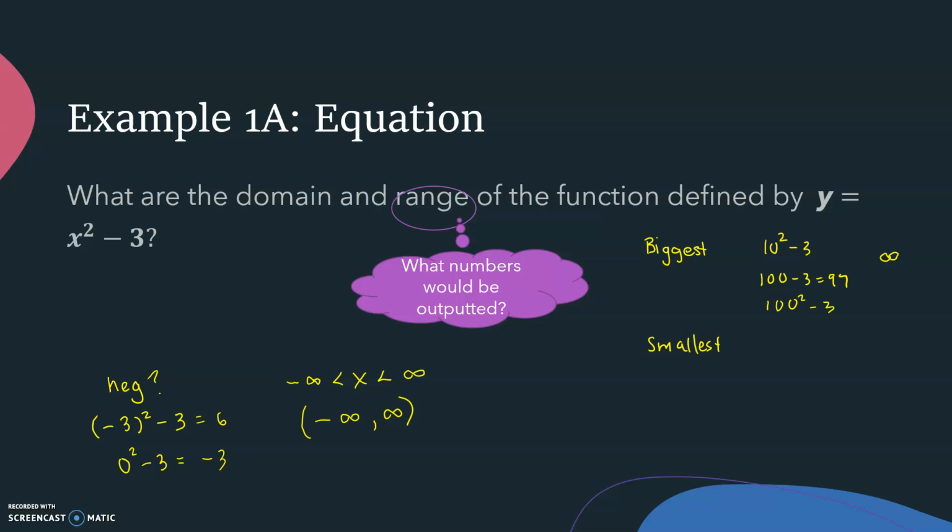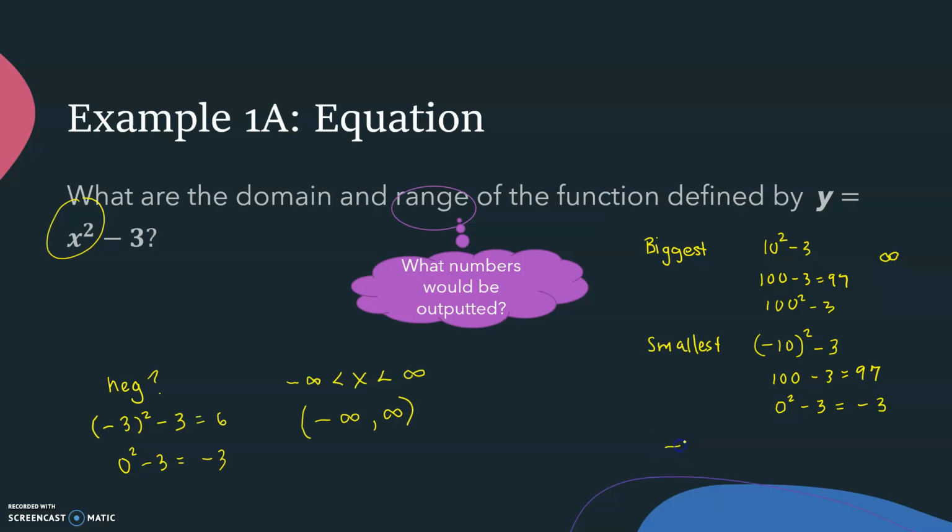But the smallest number, at first you might think, well, let's try a negative 10. If I do negative 10 squared, that's 100. Oh, so that's actually fairly large. So let's go even smaller. How about we try 0? Well, 0 squared minus 3 would be negative 3. Can I get anything less than negative 3 to come out of this function? And what I know is that if I square any number, it's going to be a positive. So if it's negative, it squares and is positive. If it's positive, it squares and becomes positive. So actually, negative 3 is as small as I can go.